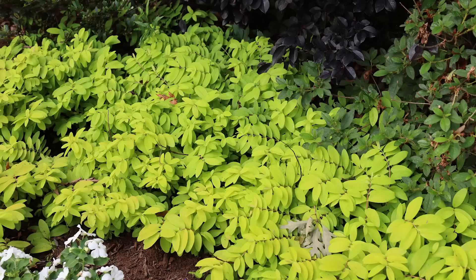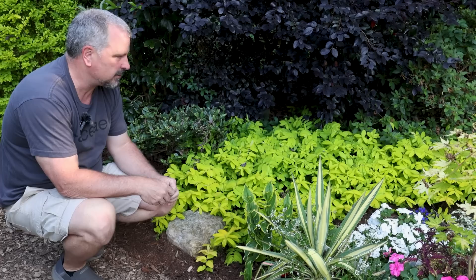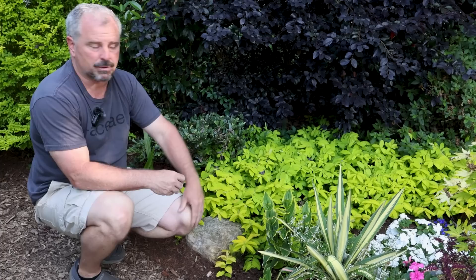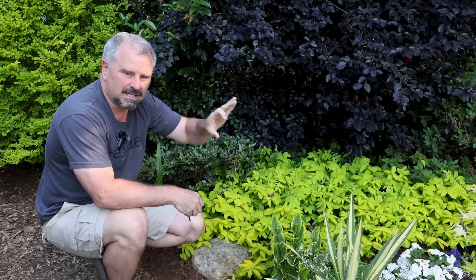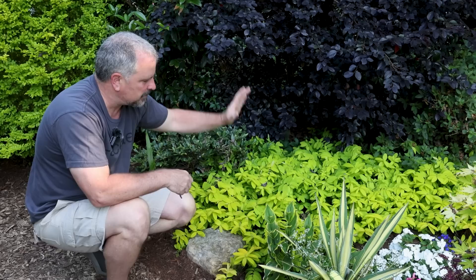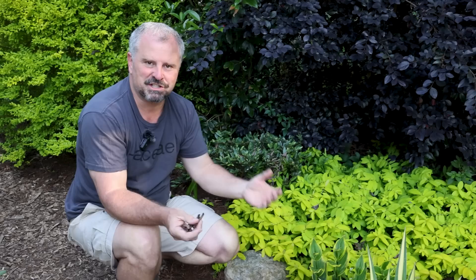This is one of the other most asked-about plants in the garden. This is a St. John's Wort called Brigadoon. That gold foliage is absolutely amazing. In the wintertime it has a bit of an orange hue. We mow this off in late winter — literally run a lawnmower through here and cut it down — and it just flushes back out with all new foliage and looks fantastic. It gets little yellow flowers, and the bees love them, but the yellow flower doesn't show up very well against the yellow foliage. That combination of Brigadoon St. John's Wort and Carolina Midnight Loropetalum above it is a winner based on the amount of attention it's gotten on the channel.